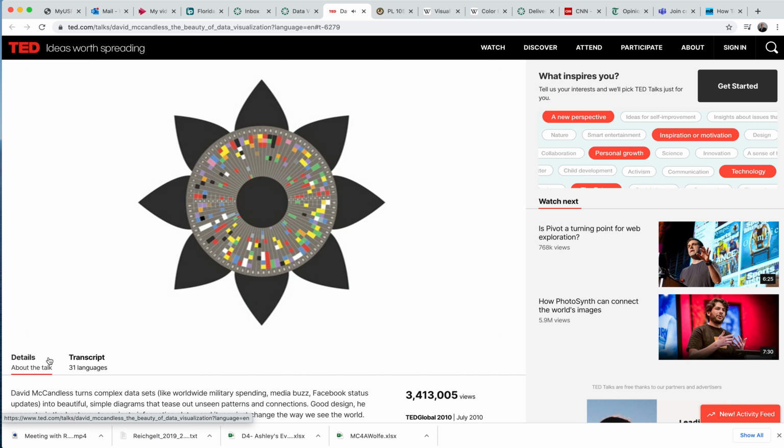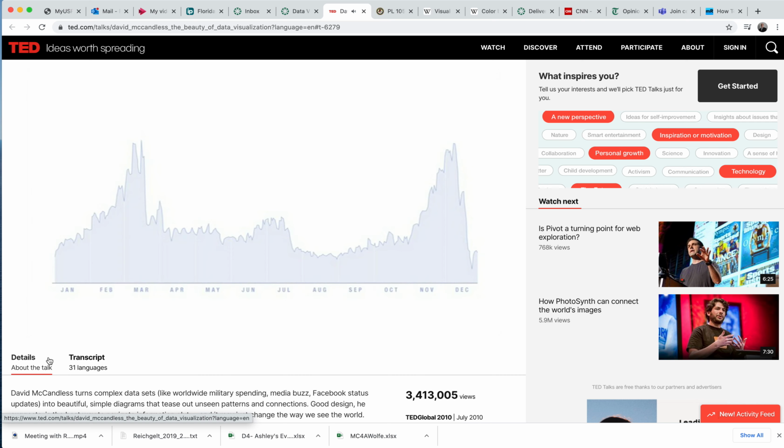But if you start working with it and playing with it in a certain way, interesting things can appear and different patterns can be revealed. Let me show you this. Can you guess what this data set is? What rises twice a year, once in Easter, and then 2 weeks before Christmas, has a mini peak every Monday, and then flattens out over the summer?